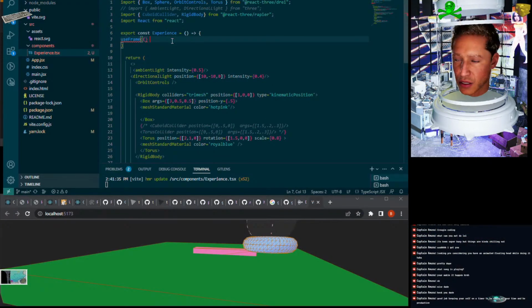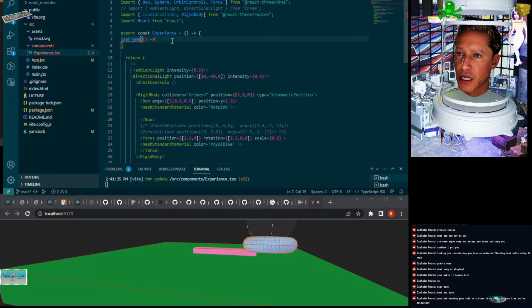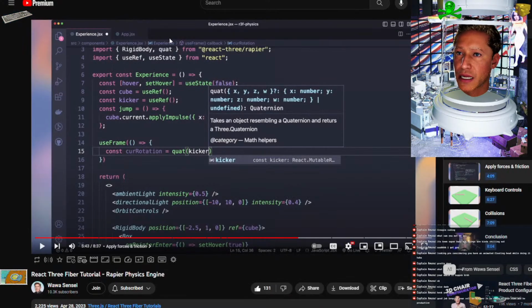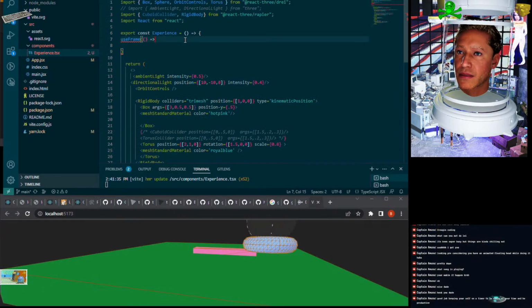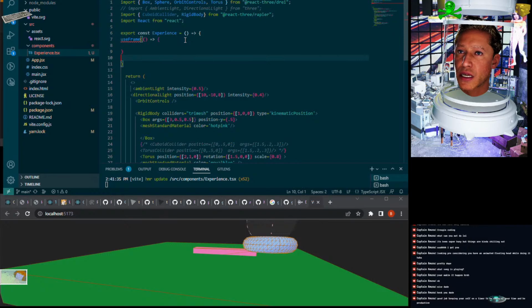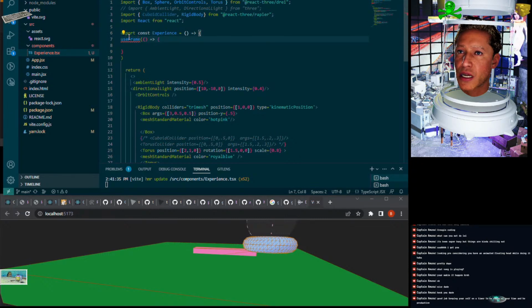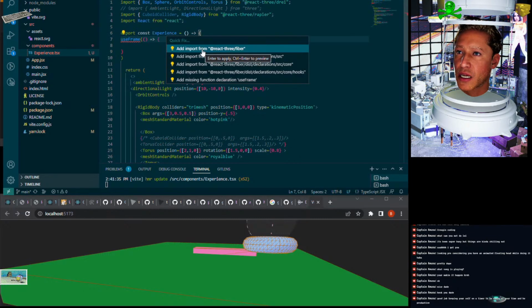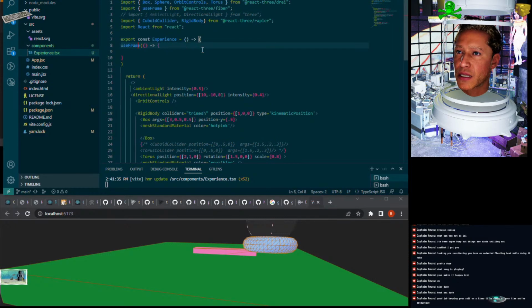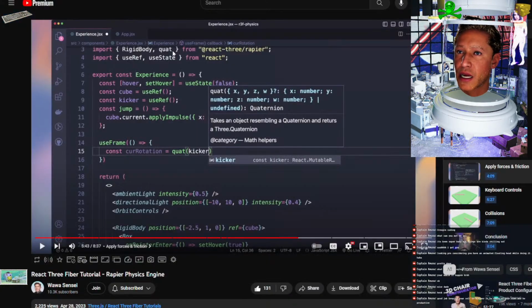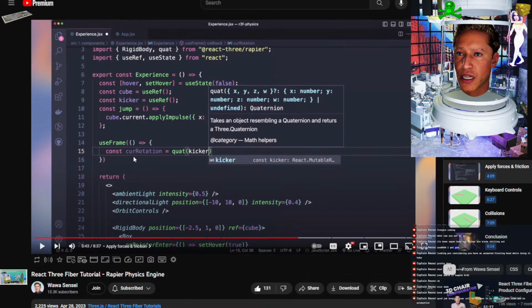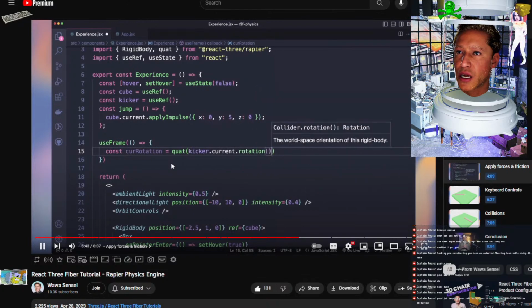Arrow function. Okay. Dope. Okay. So we're setting the current rotation. Oh. We use the quat method.